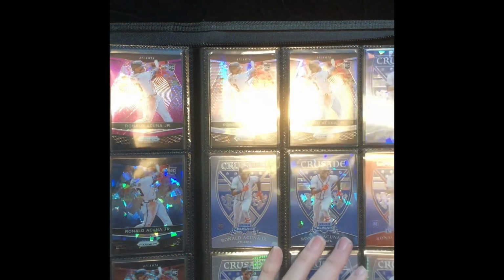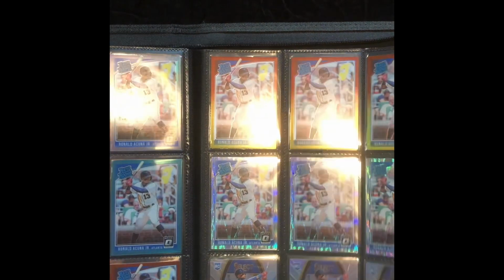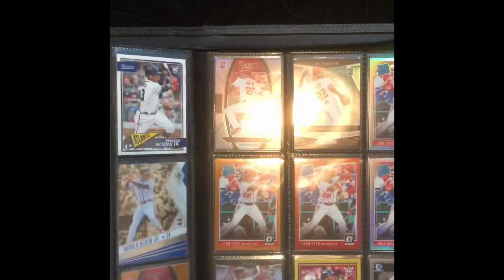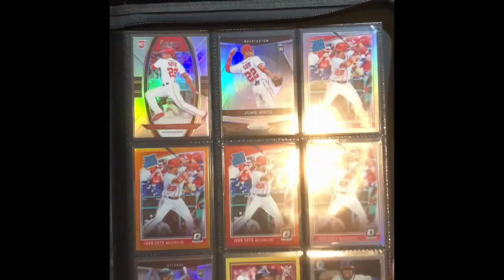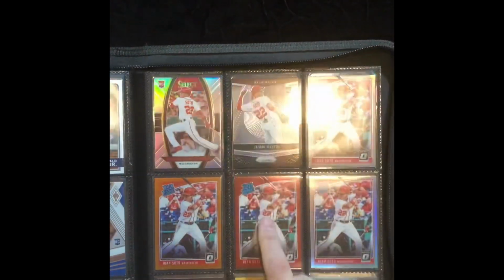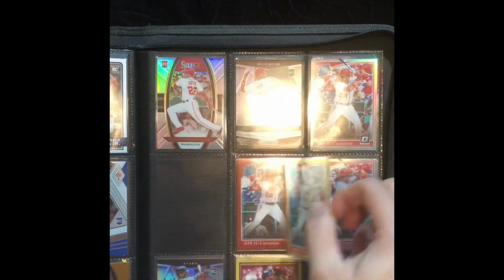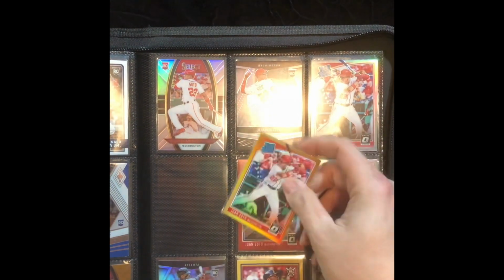There's some crazy Ronnie Shine. I've shown most of this stuff before, but I figured it was a good way to kick off my overhead view thingy. That way you guys can flip through albums. There's some Soto. These have taken off since winning the championship. That's a nice one, red, number 299. I can't remember what the orange is, number 2. 199. Yeah, 199.